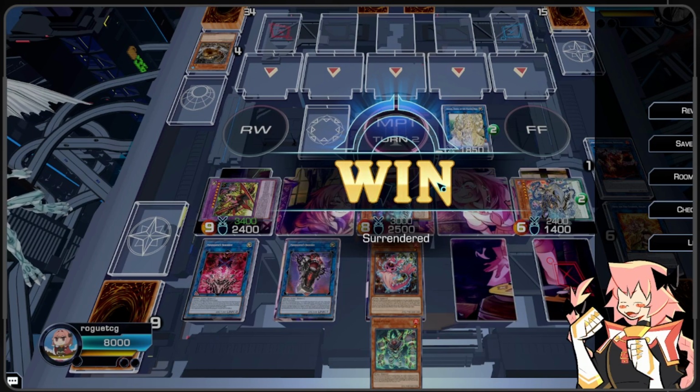Now this is the one situation where Jackal King is better than Apollosa because it does destroy, but it is still a once per turn, soft once per turn at that, but it is a once per turn unlike the banned Apollosa. But that's going to be about it for the video.